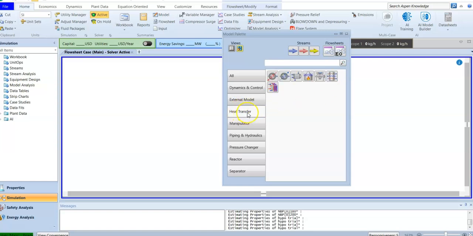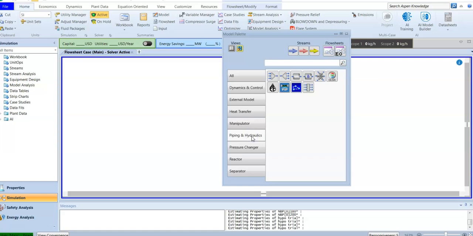Here this one is related to heat transfer, like if you have a cooler, a heater, a heat exchanger, a fan heater, and so on. The manipulator here is like a unit operation that doesn't exist and you can't see it in the plant. They are added because they are simulating a function. Like if we have a recycle, we are taking part of the produced outlet and recycling a section of it. This is like a pipeline inside the plant, but we can't present it here, so we use something like the recycle. We will be covering all of these manipulators moving forward.